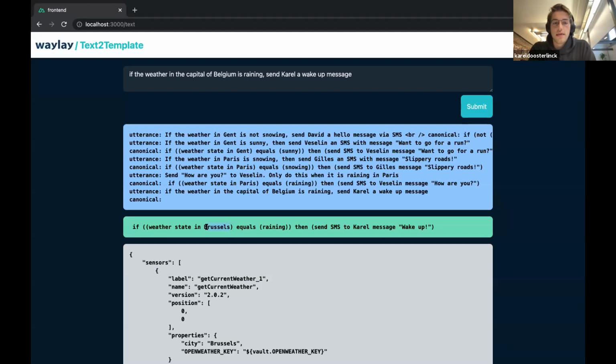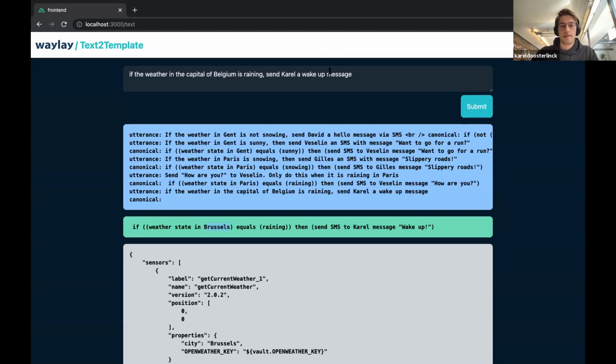Even based on, and that's really the amazing thing here for me, you're only giving 4 data points. Typically in machine learning, that's completely worthless. You don't even try if you have less than 1,000 data points. But just based on smart use of the prior knowledge of this model, with 4 data points, we can do things like, I say the capital of Belgium, but it knows it needs a city name. So it just translates that to Brussels because it knows the capital of Belgium is Brussels.